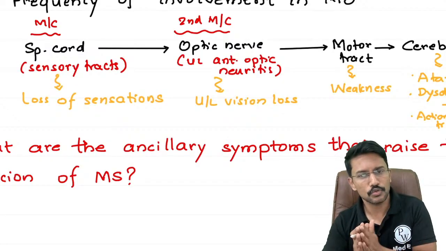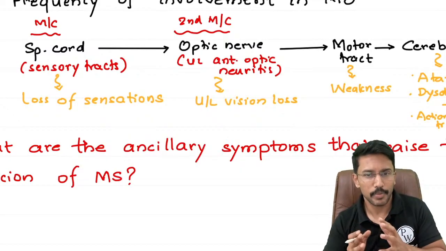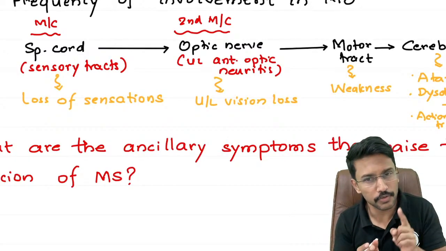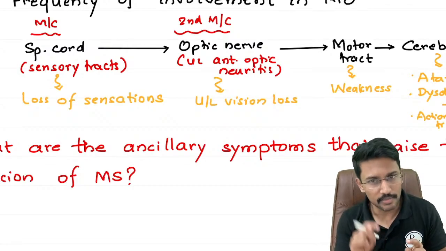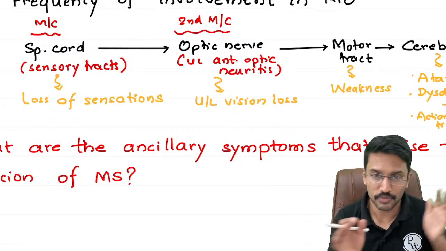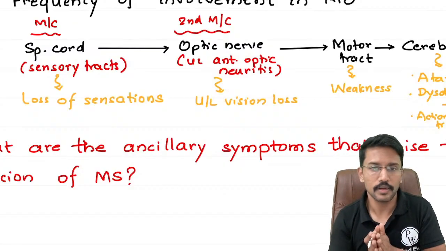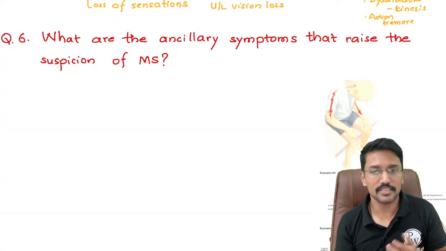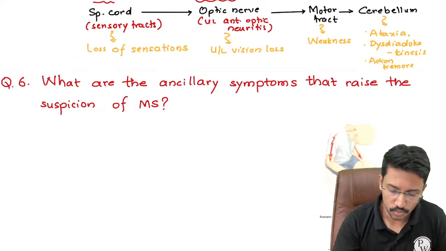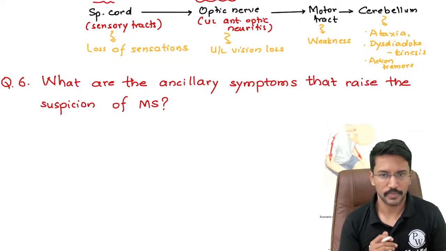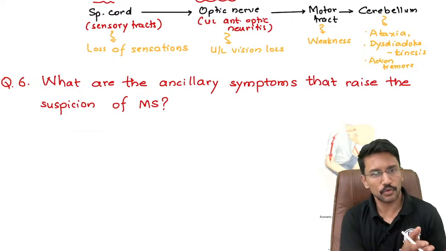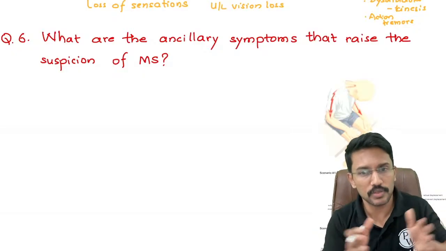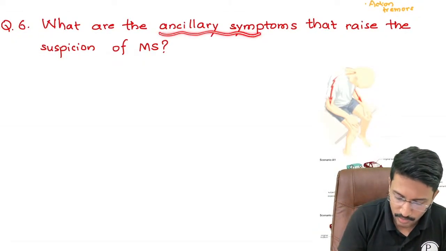Well, what we have understood so far, history is very, very important. A patient is giving a history of symptoms involving different anatomical structures, that is your first clue. Then you can start thinking that this time it is demyelination of this structure, in the past it was demyelination of that structure. That takes you towards the diagnosis of multiple sclerosis. But there are also certain ancillary symptoms which can raise the suspicion of multiple sclerosis. Like let us say I got a patient who has unilateral loss of vision, but when I take history, I also get to know that he has this extra symptom which is pointing towards multiple sclerosis. We will call them ancillary or additional symptoms.